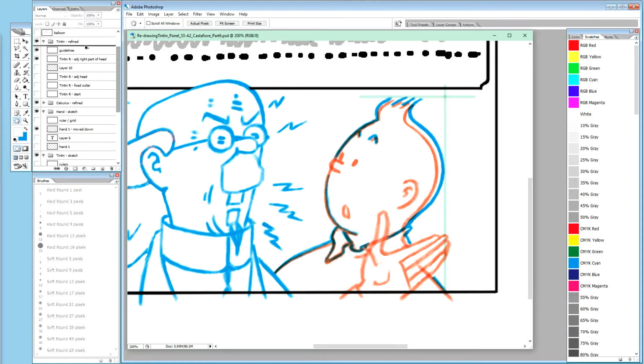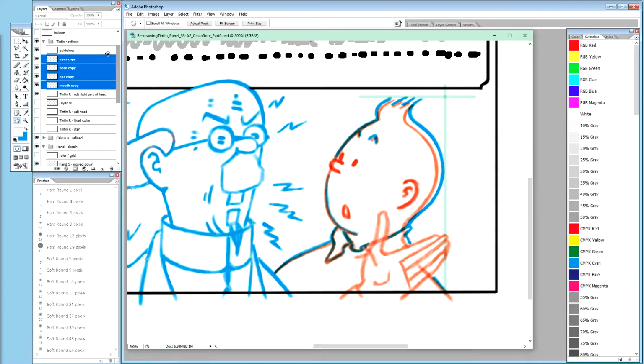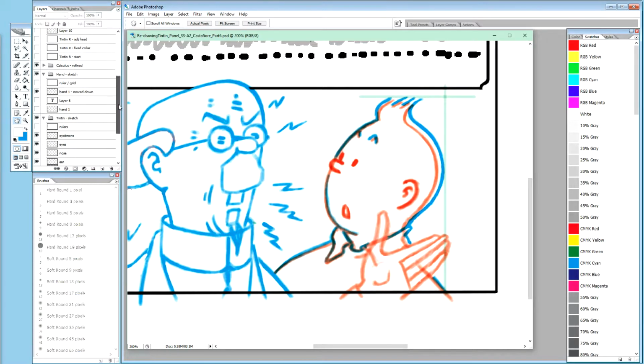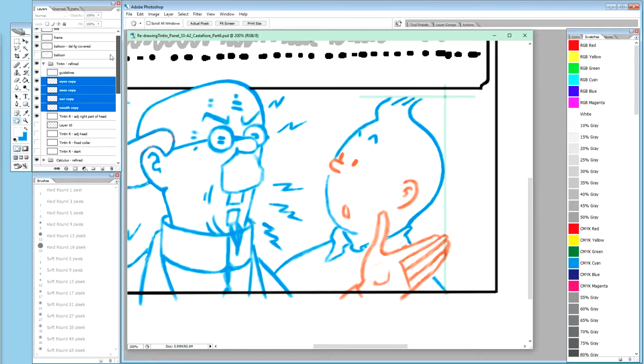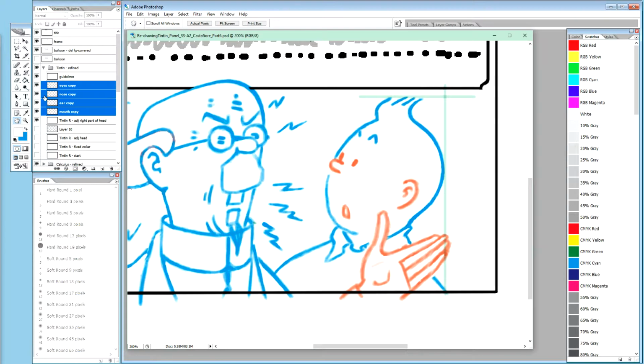Let's drag them up above here, and then we are hiding all the total sketch. Now we have the new version we're working on.